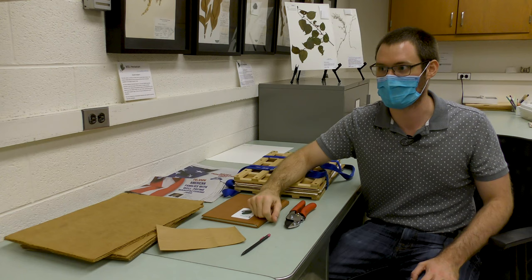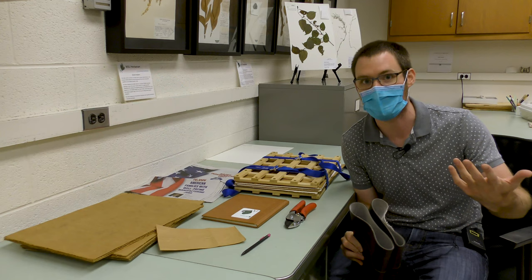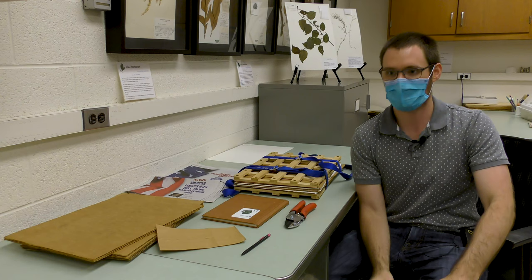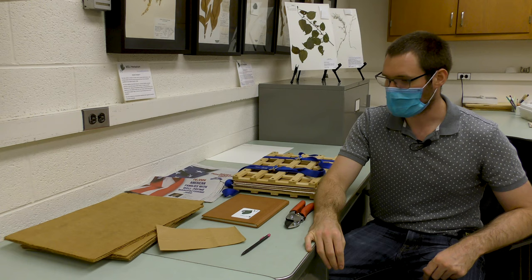I've also got some wading boots. Tomorrow I'm going to collect out at Cory Marsh Ecological Research Center, a property owned by Michigan State, and I'm interested in knowing what plants are growing there. You can also bring waders and of course other stuff like appropriate field clothes, bug spray, sunblock, water, food — the works.